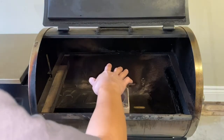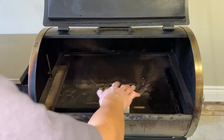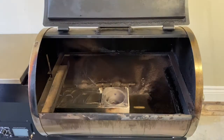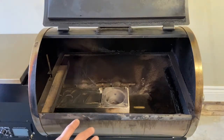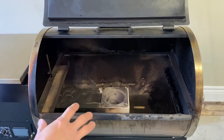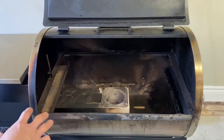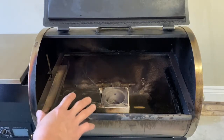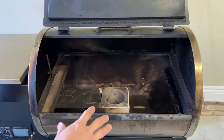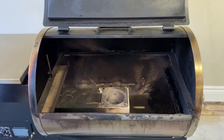If it's too hot, it will lower that feed rate to get the temperature back down to the lower temperature. So this takes out all the manual work. With traditional charcoal or wood burning grills, you have to manually change the dampeners to increase or reduce the airflow to get the temperature you want. With the pellet grills, especially the electronic ones, you can basically set it and forget it. You set your temperature and it will do all the work for you.